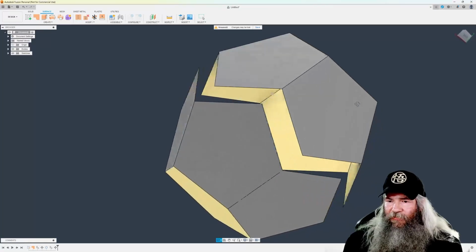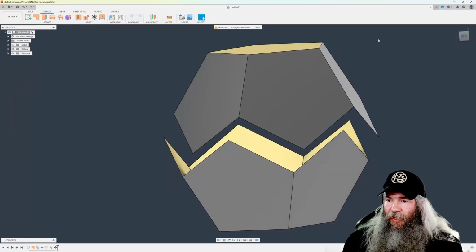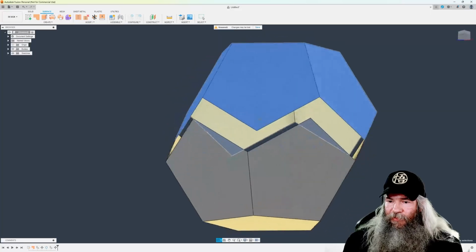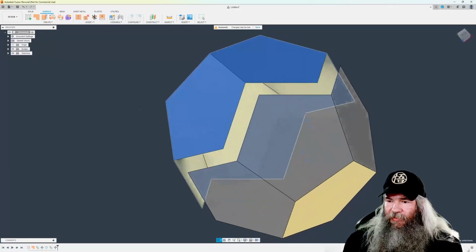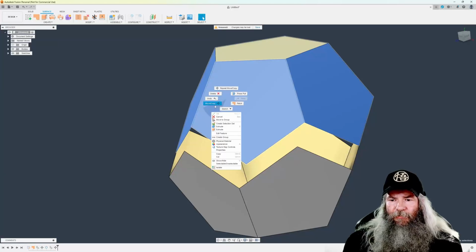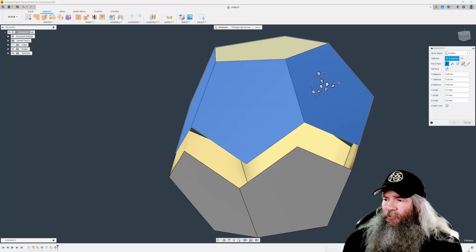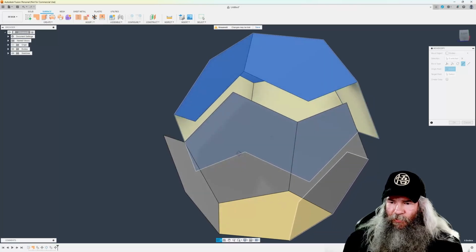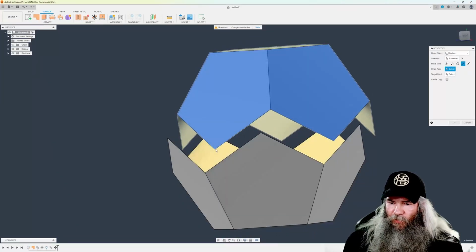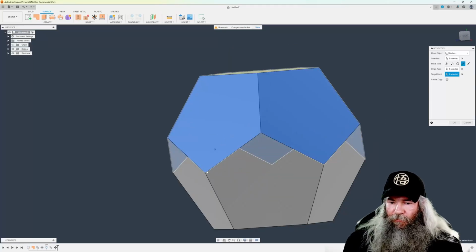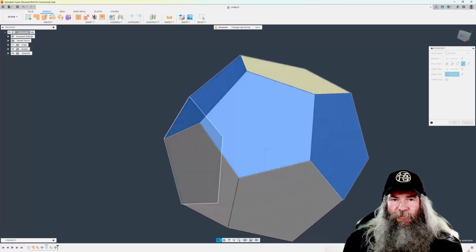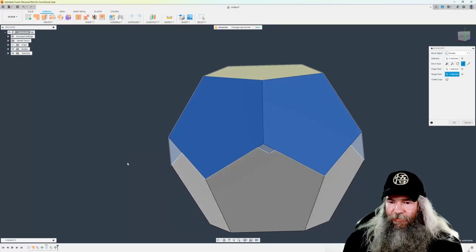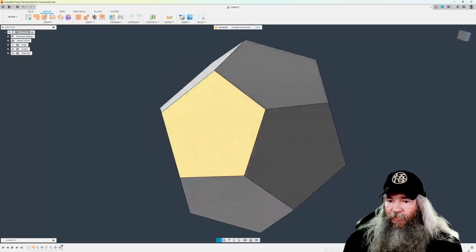Now we've got two halves kind of floating above each other. I'm going to select half of them, make sure we got all six sides selected, and then we're going to right click, move or copy, and we're going to come to this point to point option here. So we're going to select the origin point, you can kind of see where it would go together. So we want to select one little point and we want to move it down to here. So the other point is right there. Boom. So now you can see that it moved them together where we want it. And once you got that, click OK. Now we've got our D12.